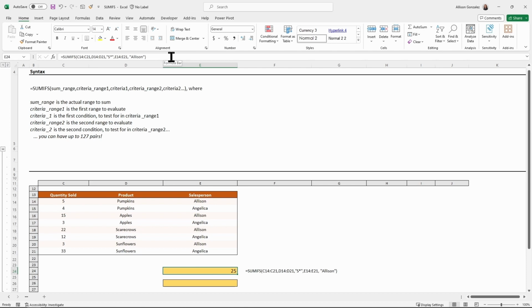With that structure for SUMIFS, we're saying, where is the item that we're summing? What is that number? And then after that, what are the criteria? How are we limiting this, expanding it, changing it? What are we looking for, and where are we looking for that?